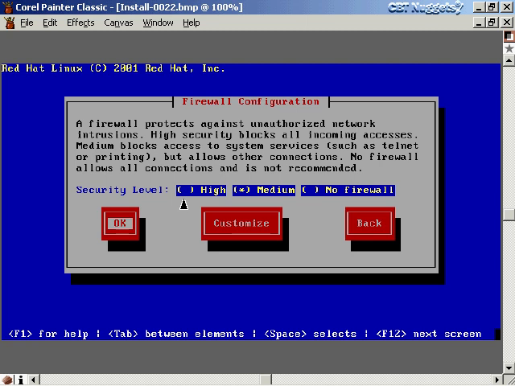If you're running a server or something and you have a high degree of firewall, then it's going to be hard for people to gain access to your servers. And maybe that's what you want. Maybe you only want a select group of people to be able to gain access to your server, and in that case you can configure it just so those people have access to your server. So this is again for high security systems. You should choose high. For regular systems, just choose medium, and that'll work perfectly fine for most instances.